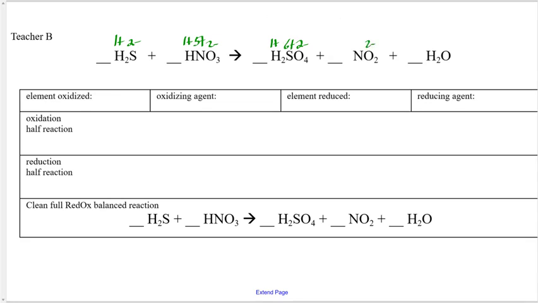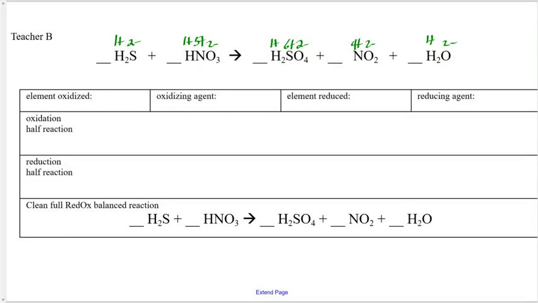2 negative, but there's 2 of them, so that's 4 negative. The whole thing's got to add up to 0, so this nitrogen must be a 4 positive. 2 negative, 1 positive. That's your first step. Again, please pause the video and keep trying these parts on your own, following those instructions. It's the only way to make this information stick.